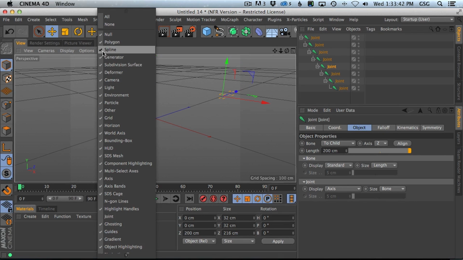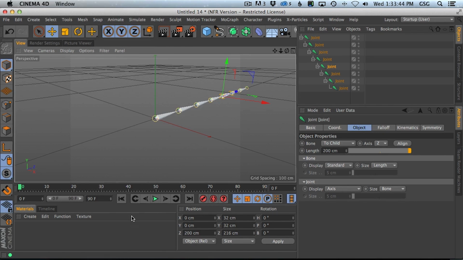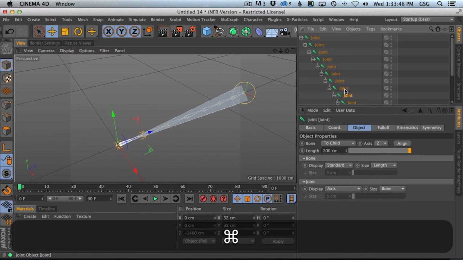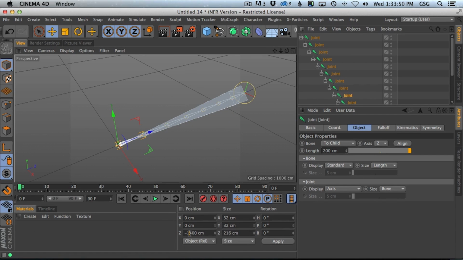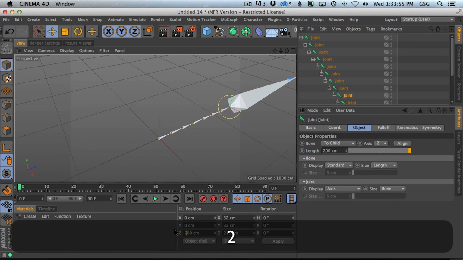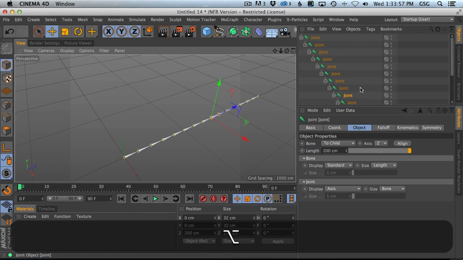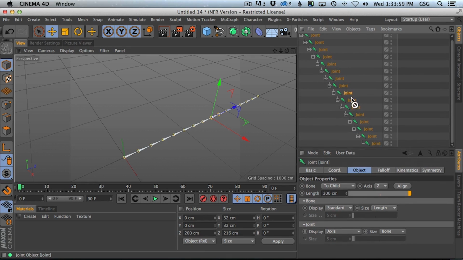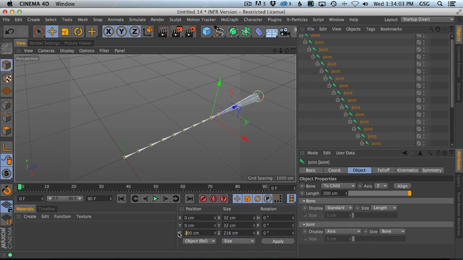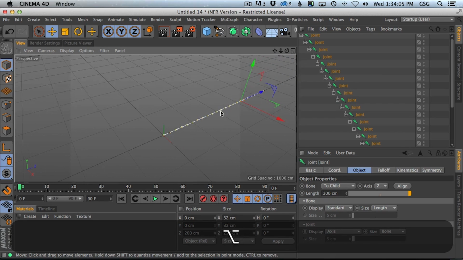By the way, we are not visibly seeing our joints because I turned them off from different tutorials, so now we can actually see them. And we're going to want this thing to be pretty long, I think. So we're going to make a copy of it, and once again, 200. It's going to jump into, not 2,000, 200. And that jumps to the right spot. Still not quite long enough, so I'm going to make one more partial duplicate there, set that to 200. Again, and now we've got a nice long joint chain going.